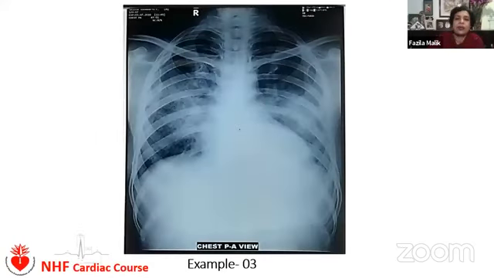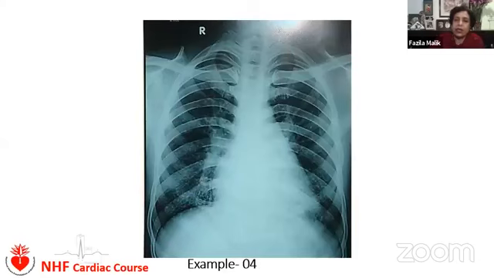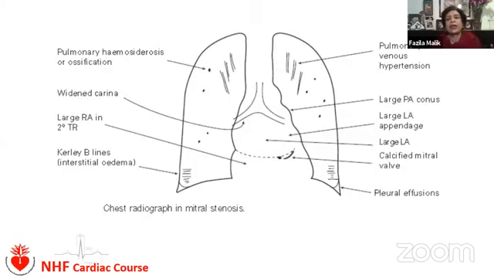Here also, bat wing bilateral appearance, straightening of the left border. And so in a brief nutshell, when we get an X-ray of mitral stenosis, we need to look at the left border, the right border. We need to look at the double density, the splaying of the carina, and we need to look at the lungs to see whether there are any Kerley's lines, whether the hilar shadow is prominent or not, whether there's upper lobe diversion, or whether there's any frank pulmonary edema, which is pretty easy to detect with the typical bat wing appearance. So that's my take on mitral stenosis, and best of luck with your exams.